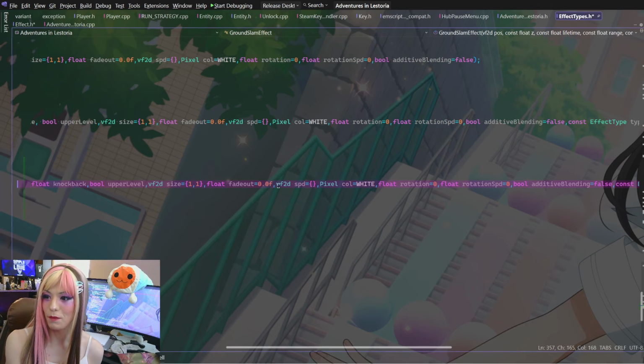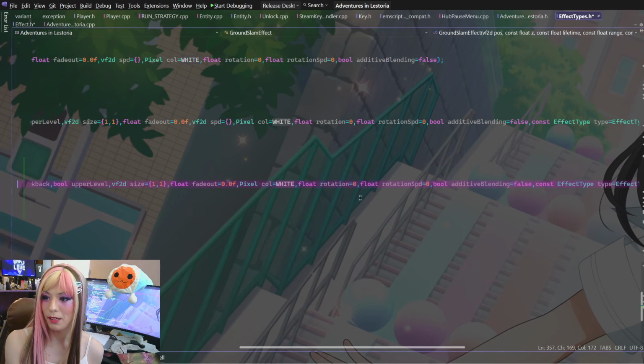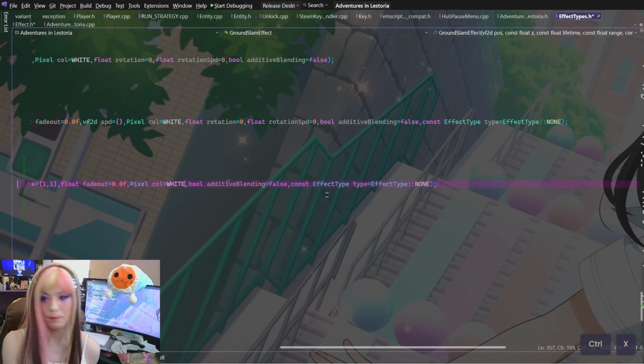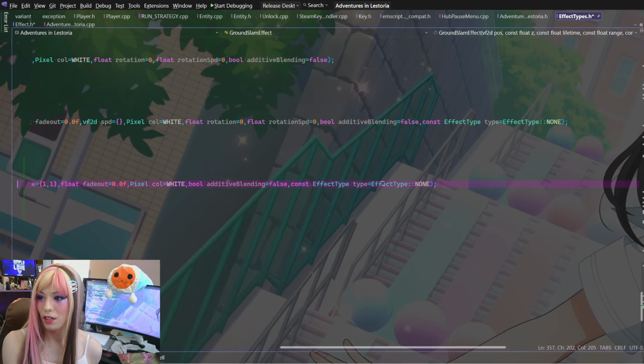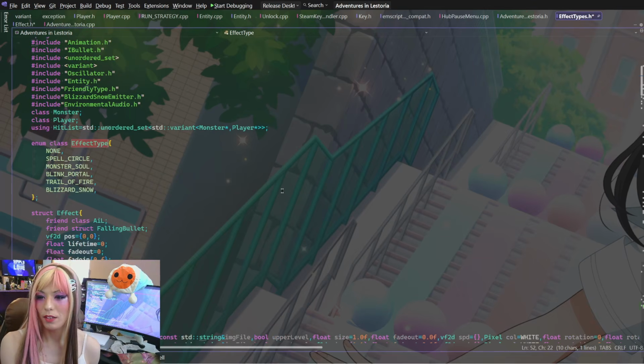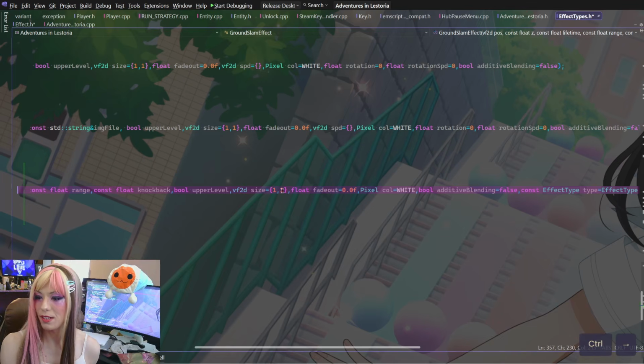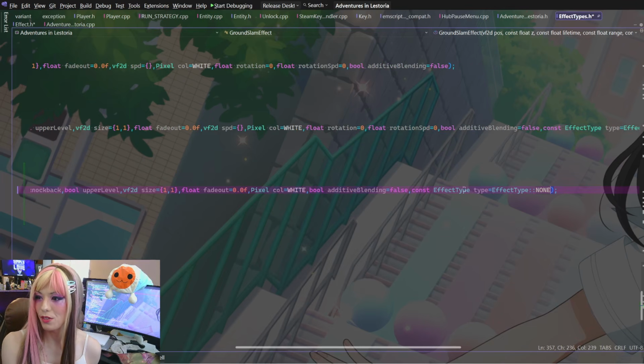It's not going to have a movement speed, that wouldn't make sense, so we can get rid of that. We might add the ability to do color blending. It's not going to rotate, we can get rid of those. Additive blending, sure. Effect type is not required. What does this do again? Yeah, we're not going to have an ID in this, so we can get rid of that. That's not necessary. This is only used to check for, like, very specific collision stuff.